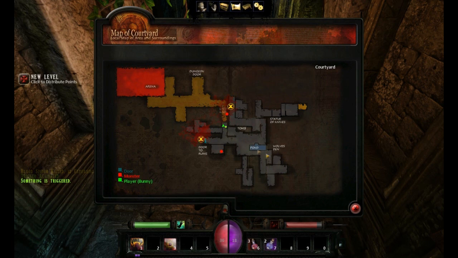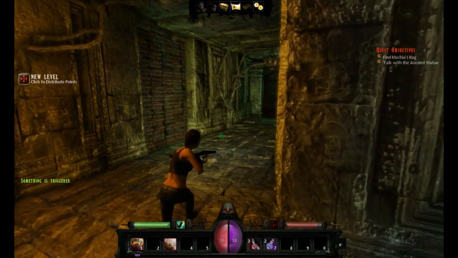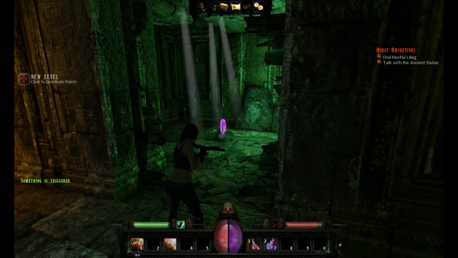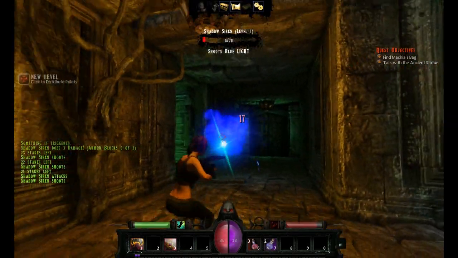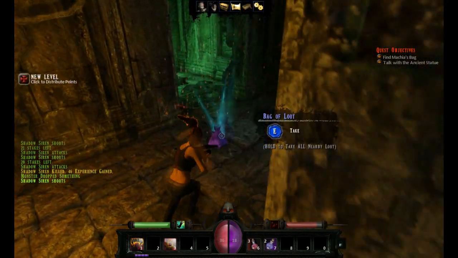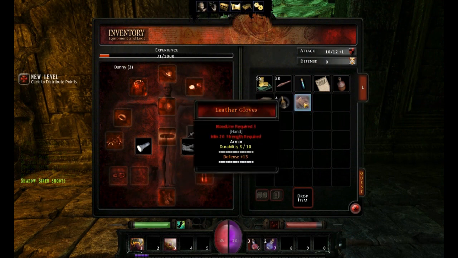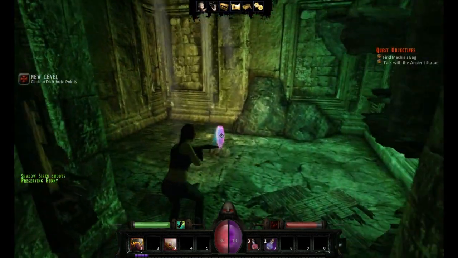Where the hell did I come from? My tomb's right here. Or was I? Okay, that's where the bag is. That's the ancient statue. Where the hell did I come from? I think it was this way. Well, it's not my tomb, but oh God! Let me just take these leather gloves. Oh, hell yeah. Oh, I need more blood levels for these blood gloves.